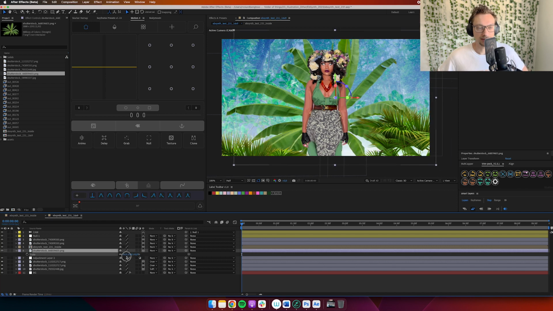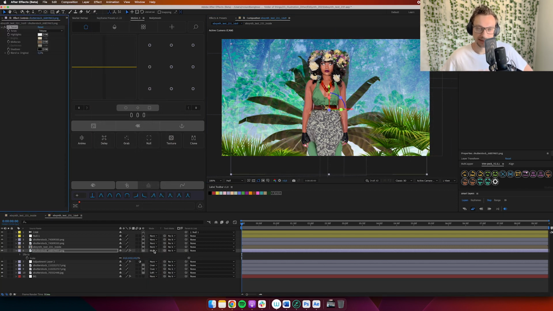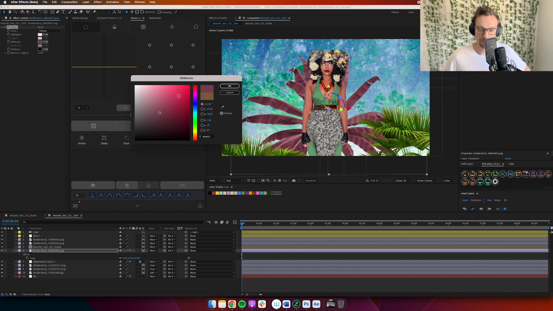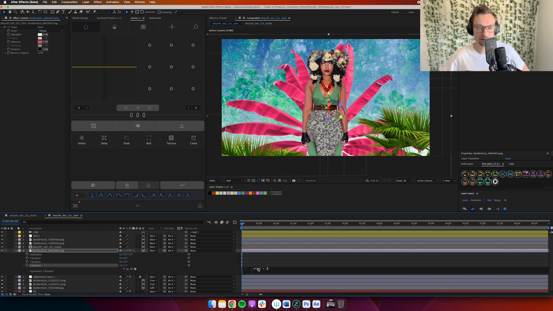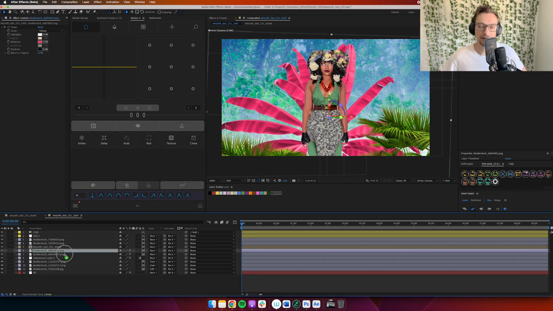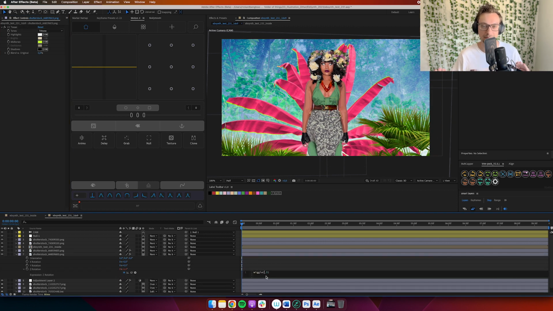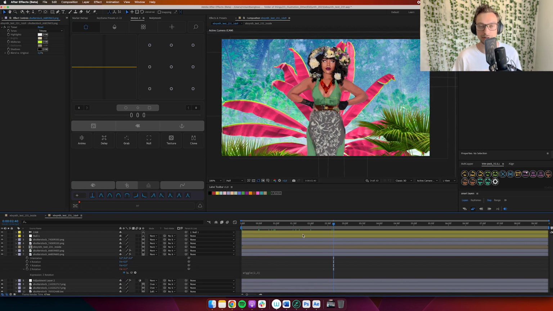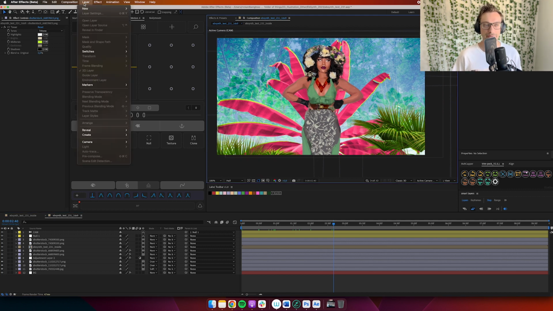So you constantly want to think about layout, you want to think about composition. I found this pretty big leaf thing here in the middle, which I felt like I could center right behind her, make it pink, which also makes it feel very unique. I've then duplicated a version, added a wiggle to it, and made it yellow, which gives it a little bit of an offset feeling from the other one when it's wiggling around. And that again gives it a little bit of a unique feel.